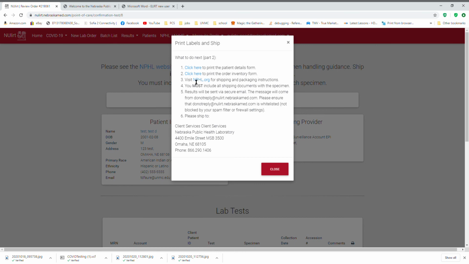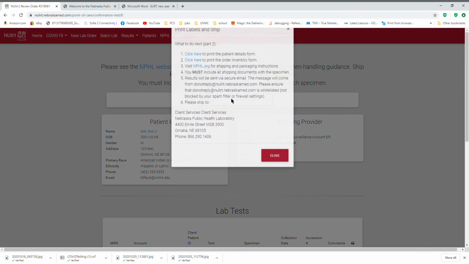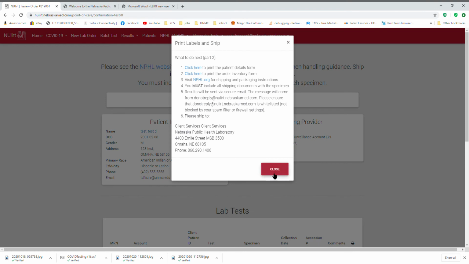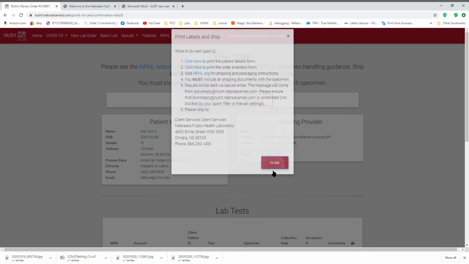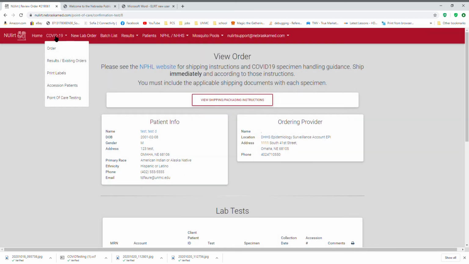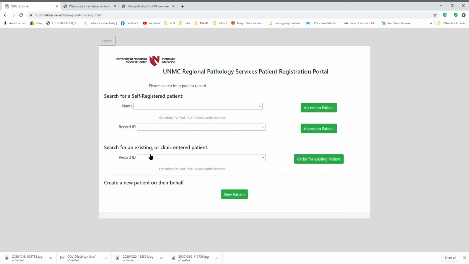Click here to read to follow all the details. But this button at the top will bring back up the shipping instructions form for your convenience if you're not familiar with shipping specimens off to NPHL. If you follow the menus all the way to here, you can go back to the COVID-19 menu on top and select point of care testing again to return to the patient accessioning portal.